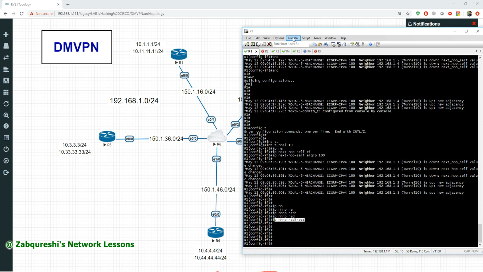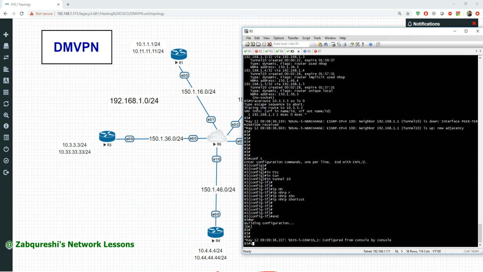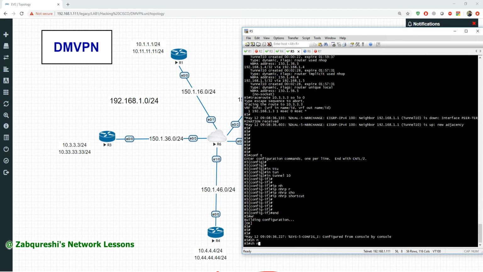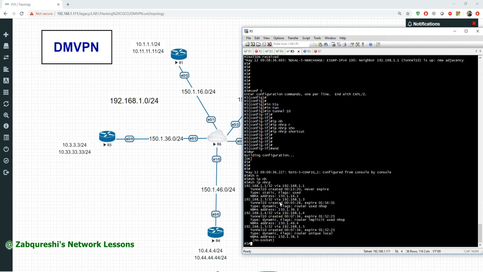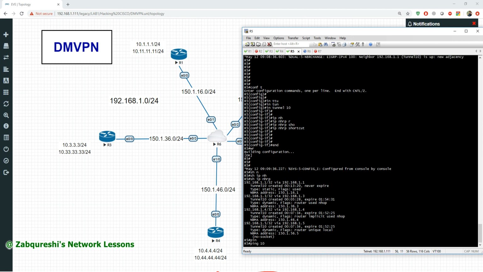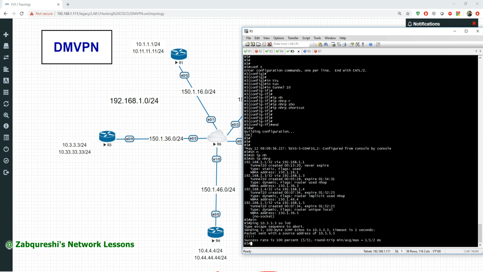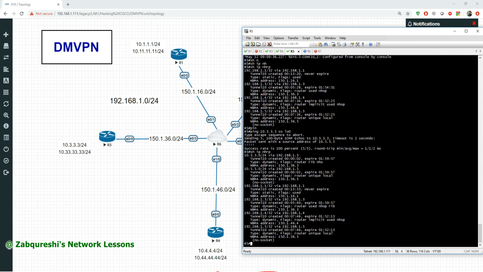So if you go to your spokes here and say show IP NHRP, let's do a ping. From R5, let's do a ping to .3 sourced from loopback 0. This is successful. If I do this again, see, now you have a mapping for your loopbacks, right?